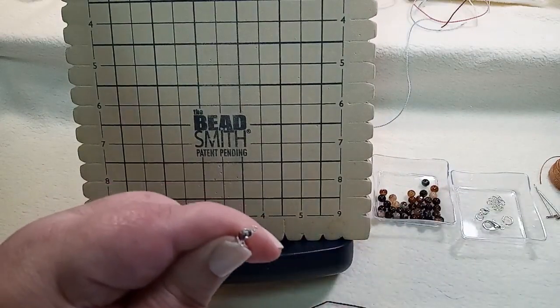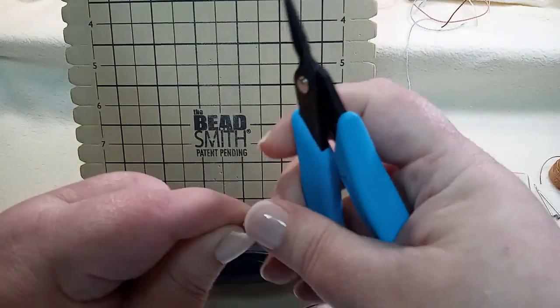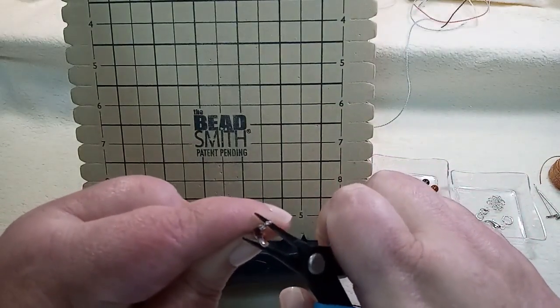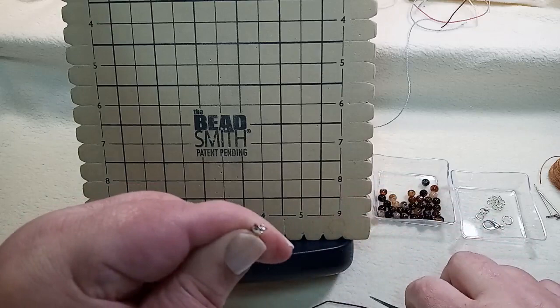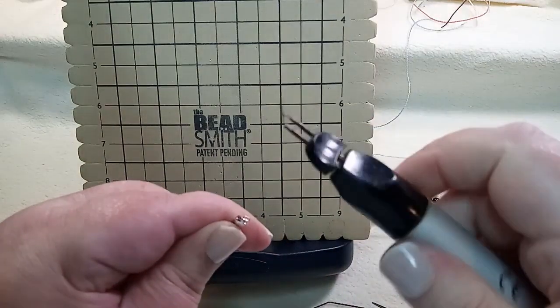And now I'm going to take my tweezer pliers and close my clamshell. You want to be kind of gentle when you do this, because you can easily destroy these little clamshell tips if you're too rough with them. So I got a little piece of thread sticking out there. I'm going to use my thread burner and burn that off.